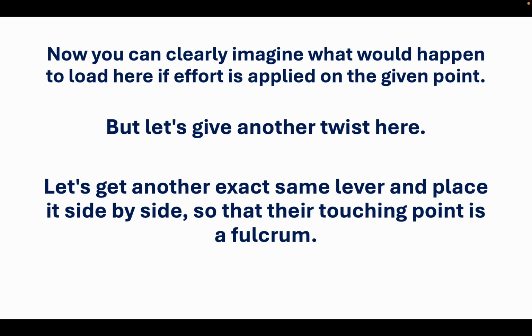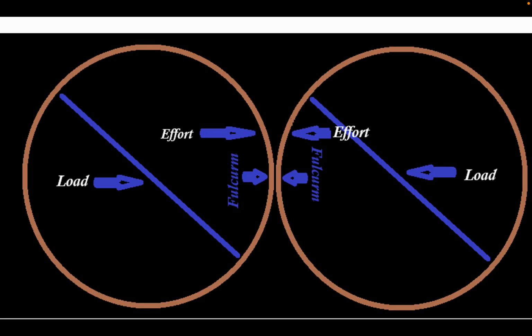But let's give another twist here. Let's get another exact same lever and place it side by side so that their touching point is the fulcrum. See here, let's remove that fulcrum and let's place the levers touching each other at a point. This will act as a fulcrum for both the levers, and these are the equal and opposite effort forces applied at this point, and the center of gravity of both the levers could be taken as the load over here.